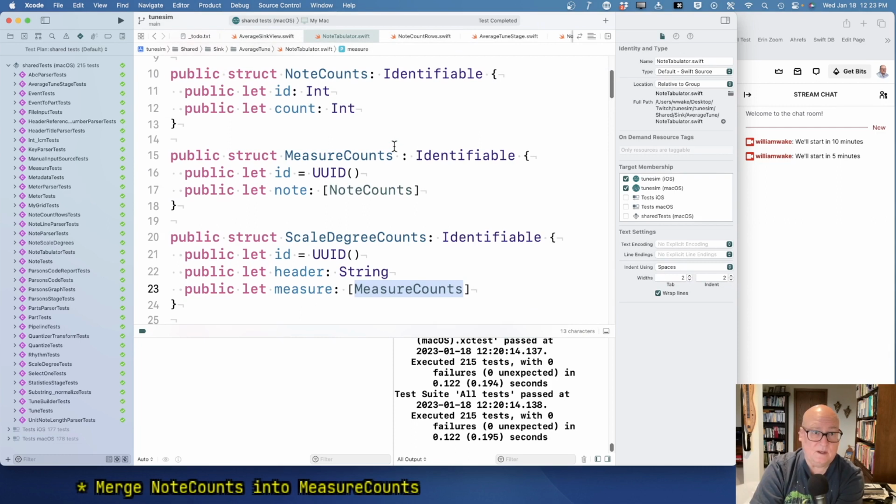All right, so I think we almost want to fold measure counts into note counts. Basically, this needs to become an array. The fact that this is an array is the rows, and then inside it should be the columns.